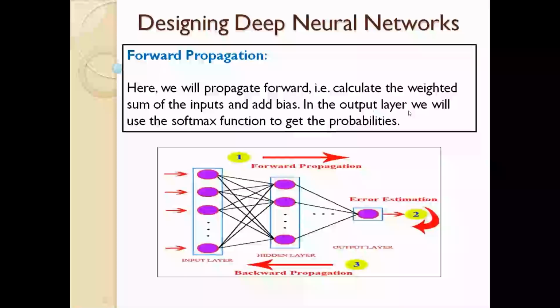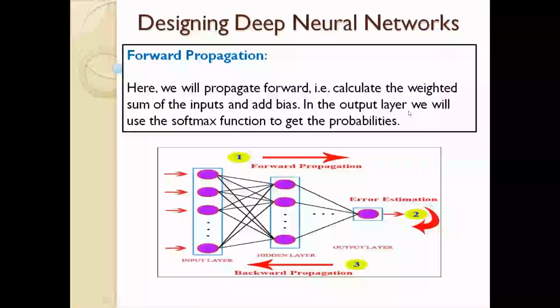A neural network works in 2 categories. One is called forward propagation and one is called backward propagation. What do you mean by forward propagation? Once you have designed the neural network, you give the input to the neural network. For example, image classification of elephant and tiger. I give one input image. This image goes through our neural network, through the input layer, hidden layer, and the output layer. The output of the output layer is called the prediction. This is called forward propagation. Input is processed through the input layer, hidden layer, and output layer, and the output comes from the output layer. That is called the prediction.